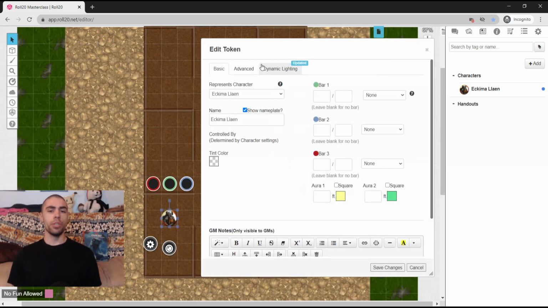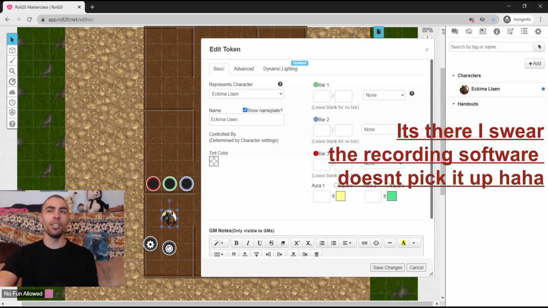And we also want to do something fun here. We want to show off our HP, and we also want to show off our AC. So how do we do that? Well, you can go ahead and click on one of the bars here. Let's go ahead and assign our HP to be the green, and you click on None. And it's going to give us the biggest list ever in the whole wide world here, just a billion things.